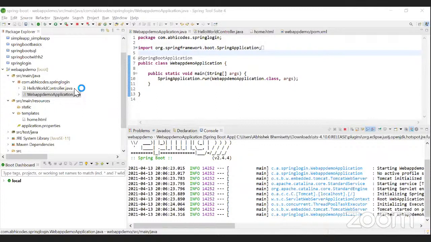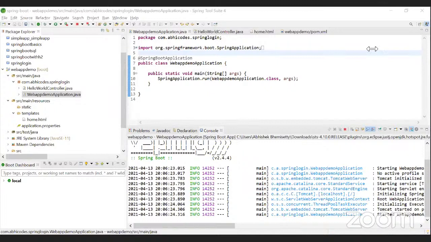Yeah, 1 minute, guys. So if you have any queries, just quickly put them in the chat. Can we add the Thymeleaf dependency when we create a file? Yeah, we can add the Thymeleaf dependency. I'll just show you that as well.